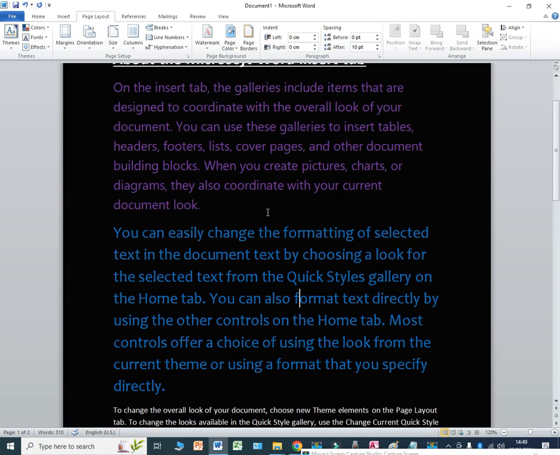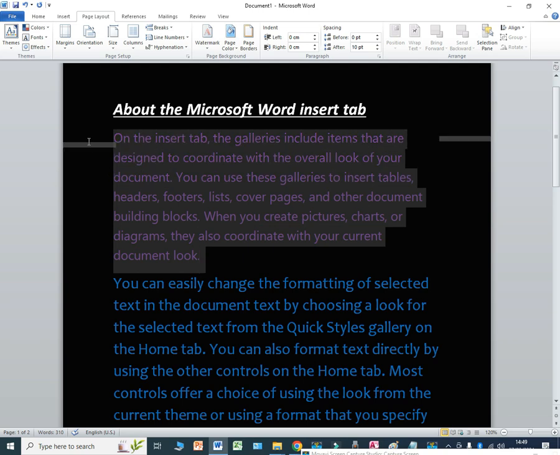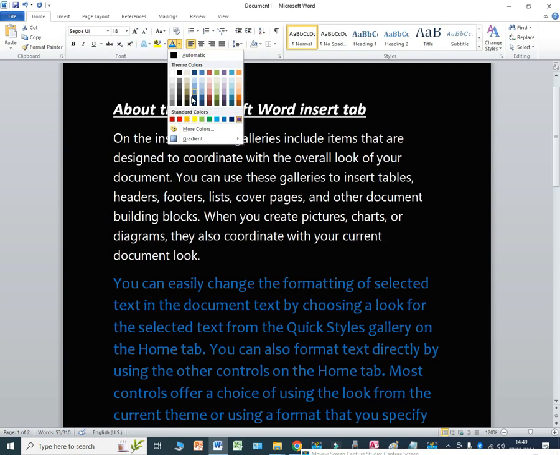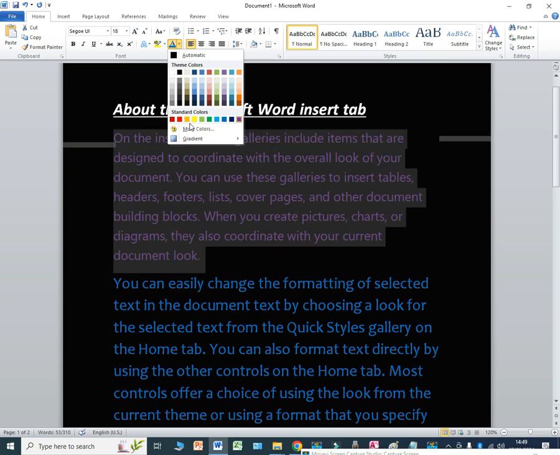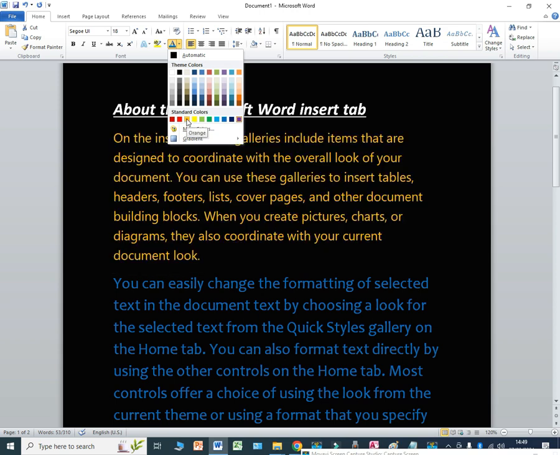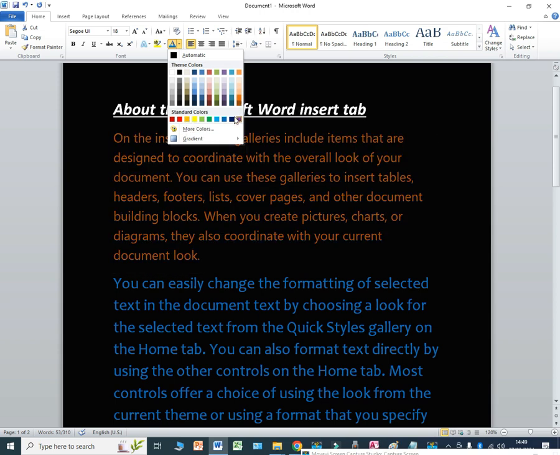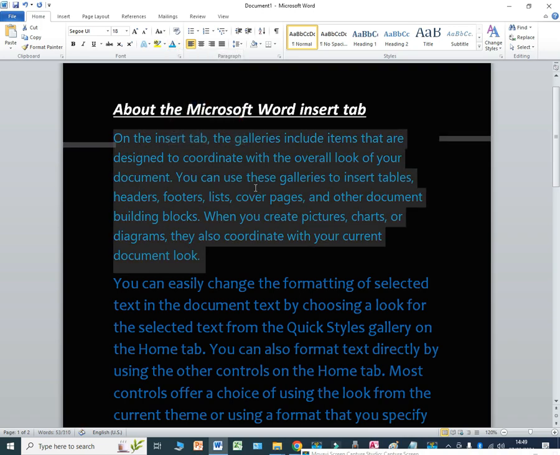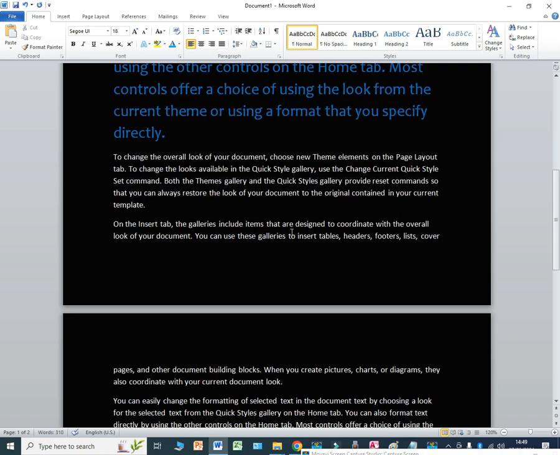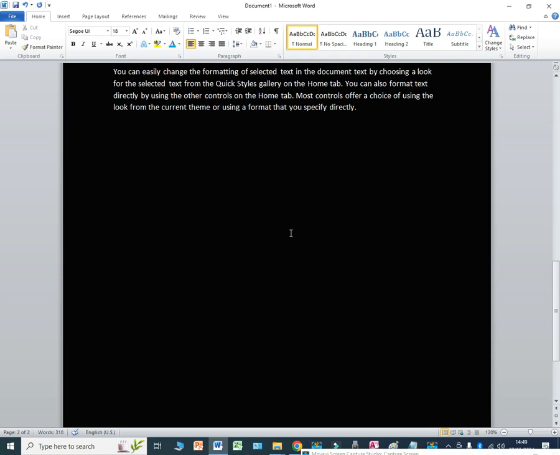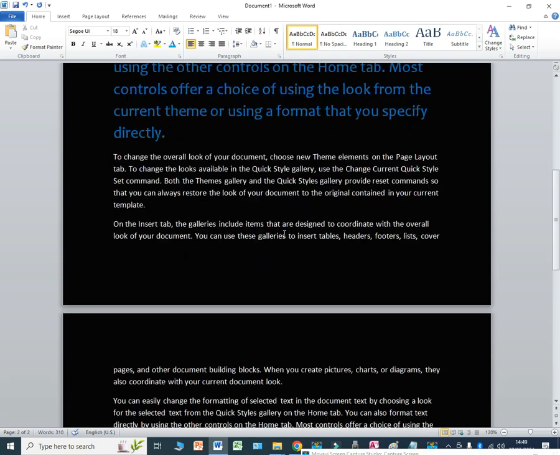I will not write with purple because purple is also a dark color. I'm going to change that to something like light green, yellow, orange. This is dark yellow, and orange is here. Something like that. A dark color goes with a bright color, and so on. So that is how you play around with your text.